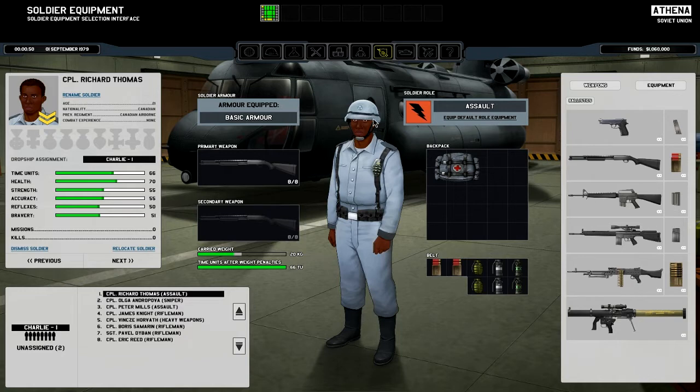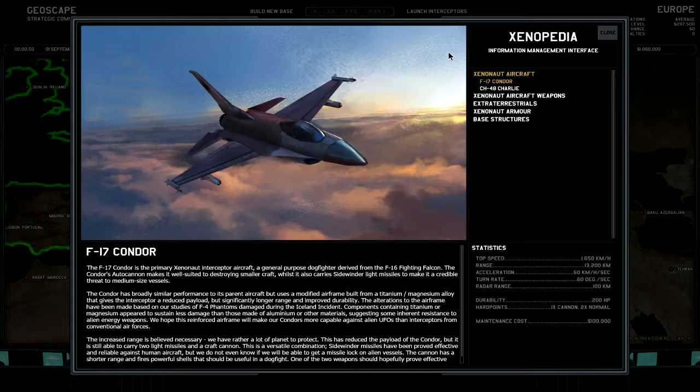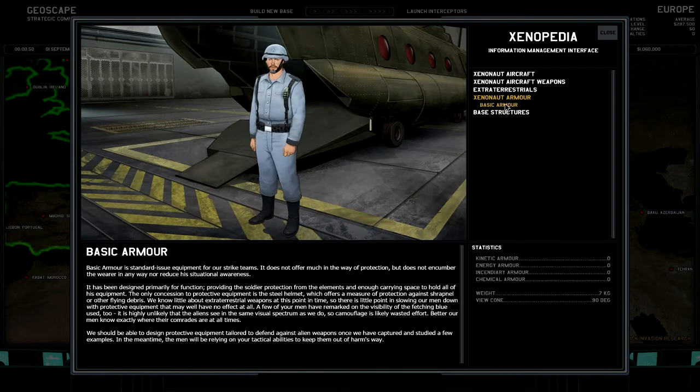And it does not show on the soldiers in the battlefield with their sprites. I guess that's a lot of work the modders will have to do, but just having it here in the soldiers' equipment gets you in the mind frame of, oh, these guys are going to look a little bit tougher than the older ones from the default game. And if you go to Xenopedia, it will show them here. So yeah, it's pretty nice.